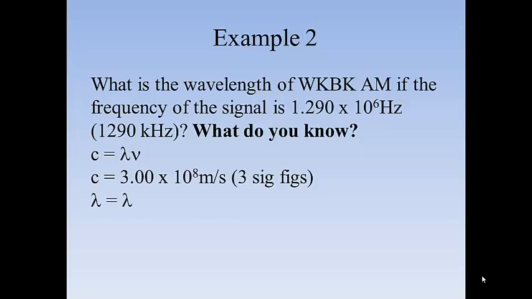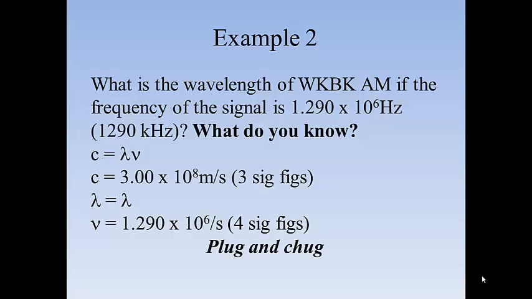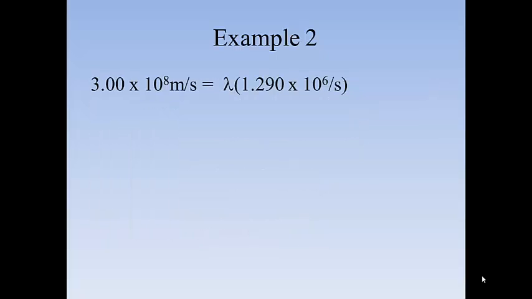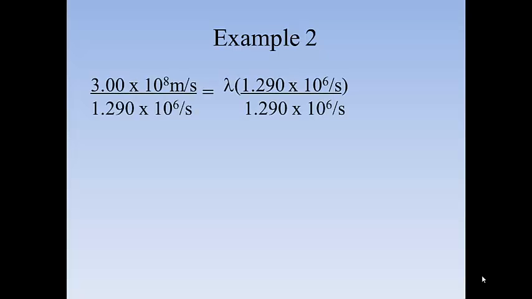We do know what the frequency is. And the frequency has four significant figures. Once again, we know 2 out of the 3 variables. So we plug and chug, set up the equation, divide both sides by 1.290 times 10 to the 6th per second, which will leave the λ by itself.